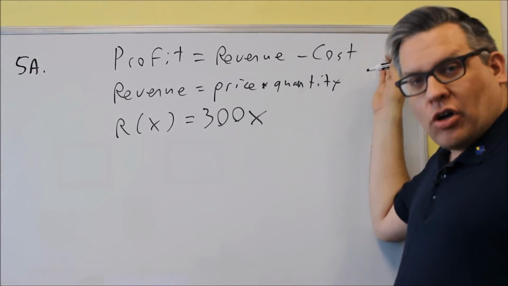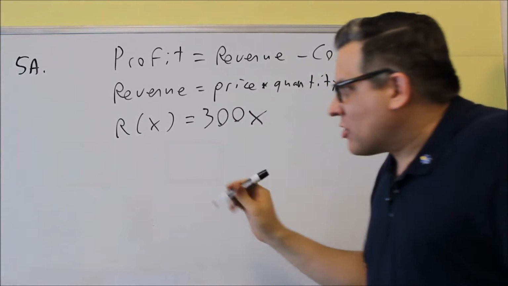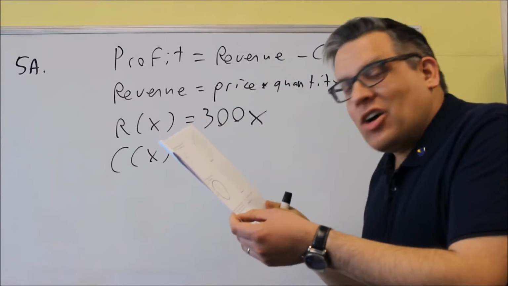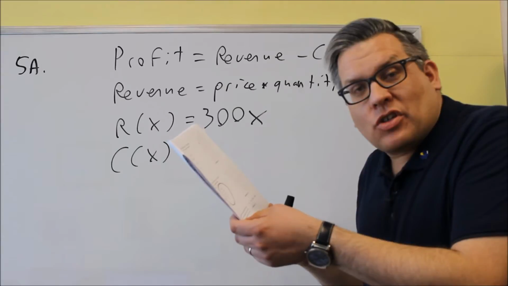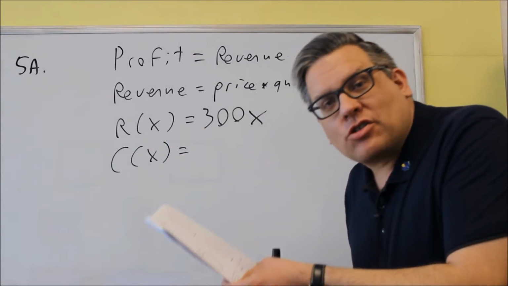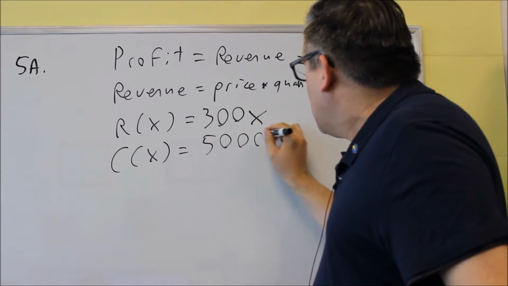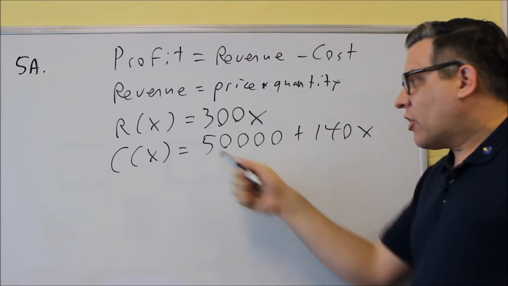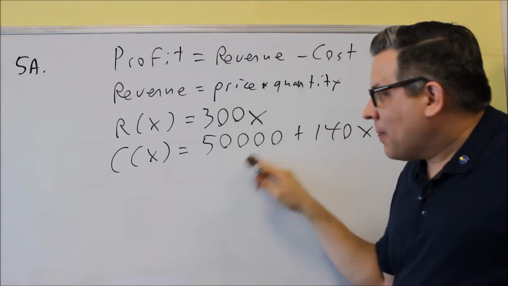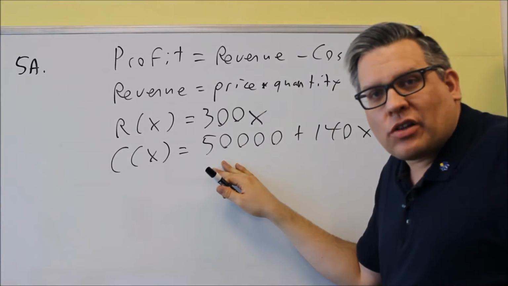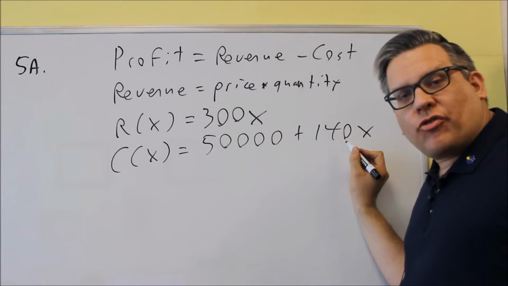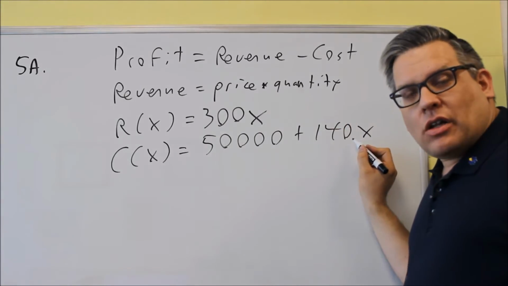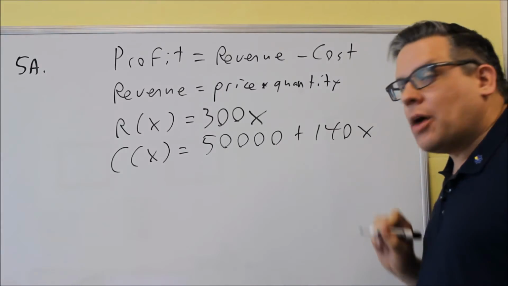We also need the cost, and then we're going to subtract those to get the profit. So let's come up with a cost equation. Now for cost, we're told that we have fixed costs of $50,000, and it says it also will cost $140 to manufacture each unit. So if we write out the equation for that, that's going to be 50,000 plus 140x. We have our fixed costs that we're going to have to pay no matter what. That might be for facilities or equipment or something like that. And then there's a variable cost, the 140, that might be cost of materials and labor and things like that. So that's a cost that's going to be incurred for each particular unit.